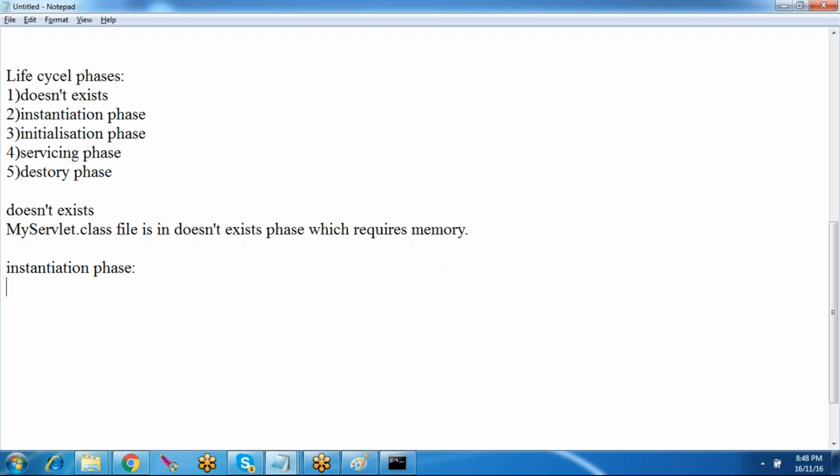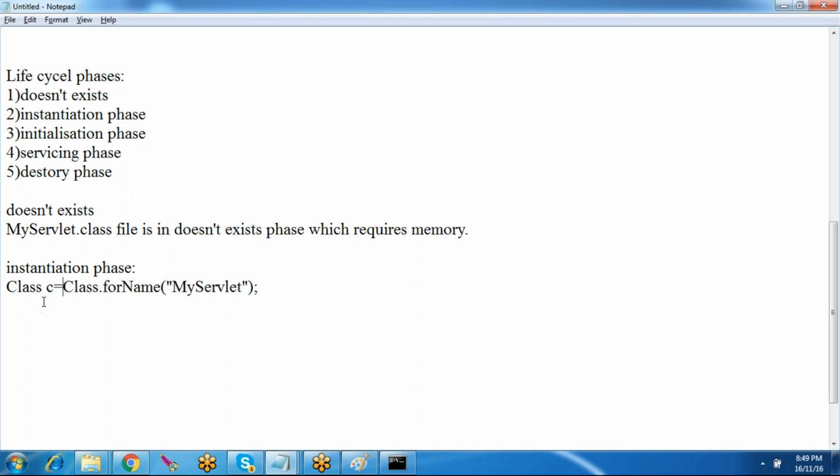So to shift that particular .class file, we use Class.forName, which shifts the .class file. Here you can say MyServlet.class. Okay, and when you call this particular MyServlet without the .class, it will return the particular class name as a reference, right?